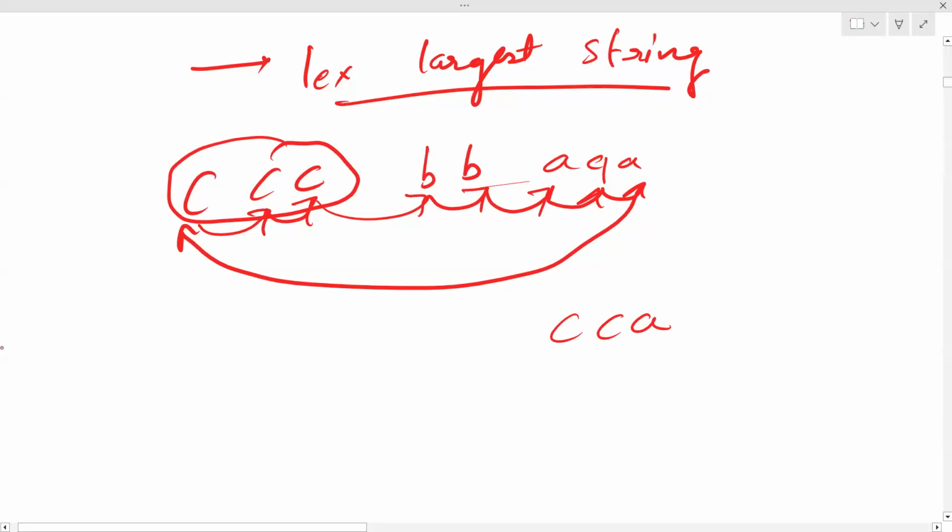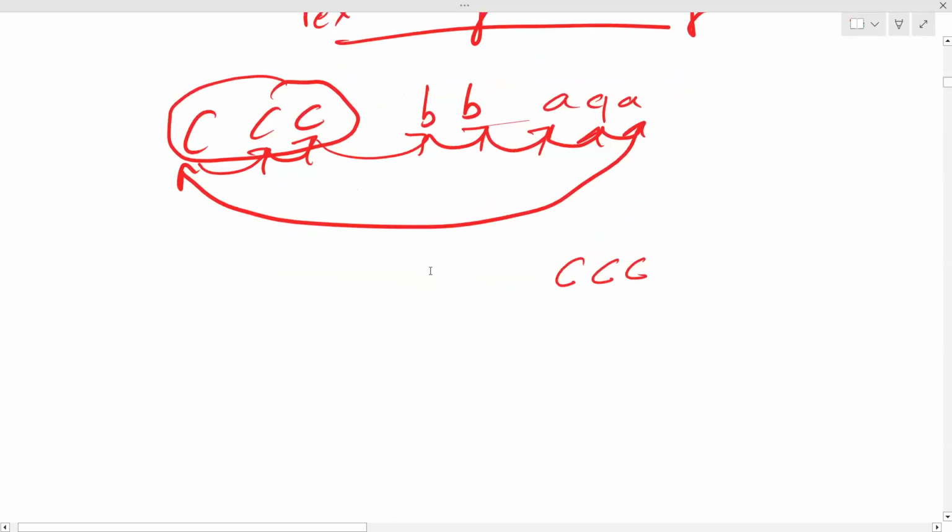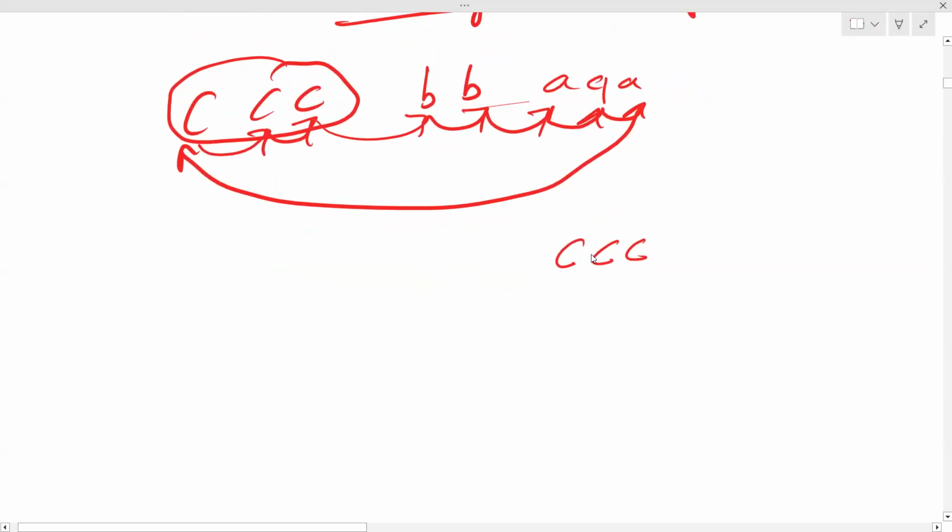There is no point in doing any further operations. These C's should be as last as possible. So why not just go up to that point and then finally see whether the string is sorted or not?